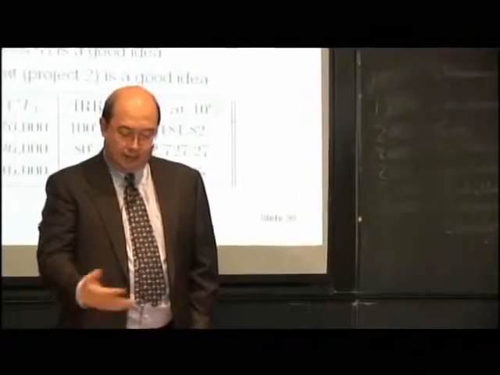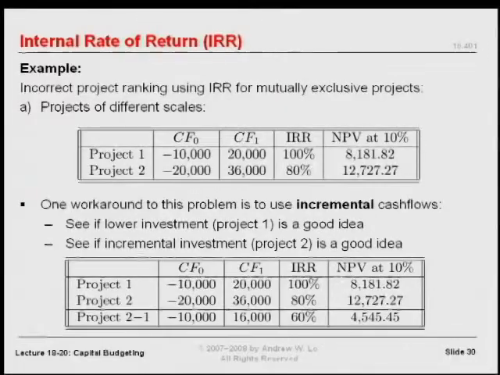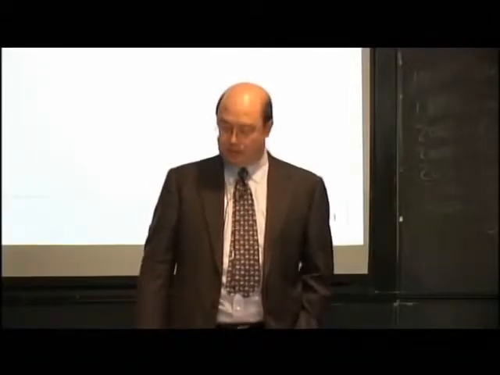OK. There are other examples here where I try to come up with ways to fix IRR, maybe by looking at incremental cash flows or looking at different ranking methods. But the bottom line is use NPV. Be aware of how to compute an IRR, but you should understand that IRR, in the cases where it matters, either it agrees with NPV or it doesn't. And if it doesn't, you can't use it because it's going to create all sorts of contradictions and weird results.